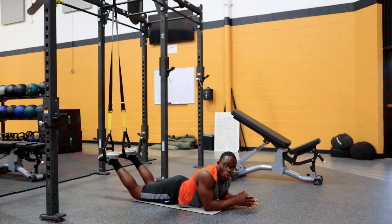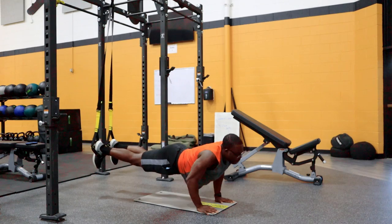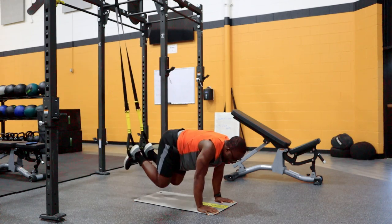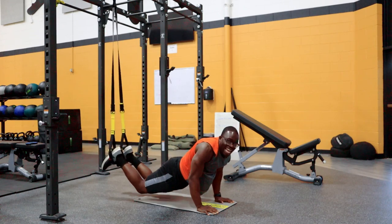All right, the next one is going to be leg tuck. So it's going to be a straight-up plank with a leg tuck. It's going to look like this. I'm going to come back up in the straight-up plank, equal tension, bring my knee in and push it out. Just like that, push it out, engaging the core.